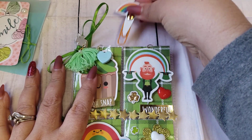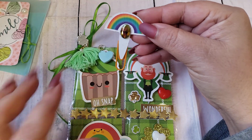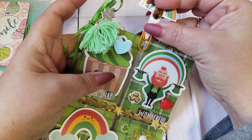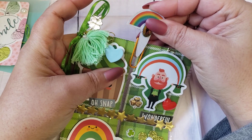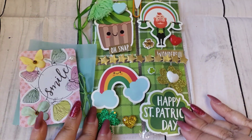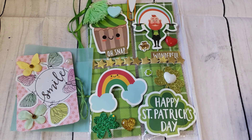And then I just have this little paper clip here — this was gifted to me in some happy mail, and since it has a rainbow I thought it went perfect with it. So that is what I'm sending her. I will leave her information down below if you guys are interested in checking out her challenge, or if you haven't been to her channel before you can go check it out. Let her know that Adele sent you, and I will see you in my next one. Take care, bye!